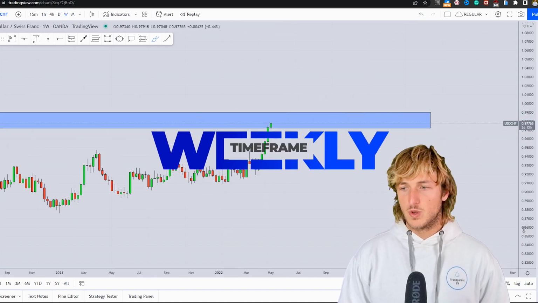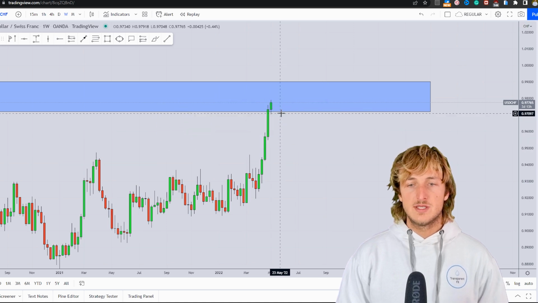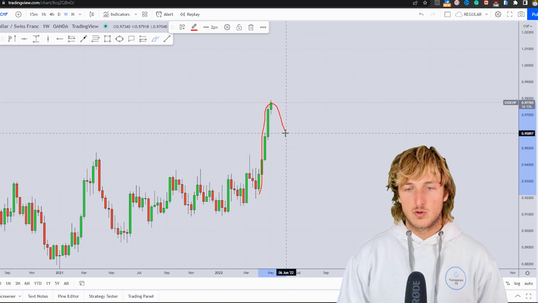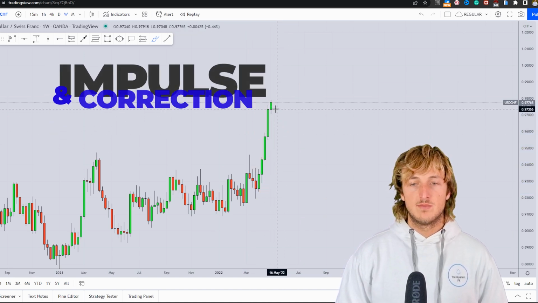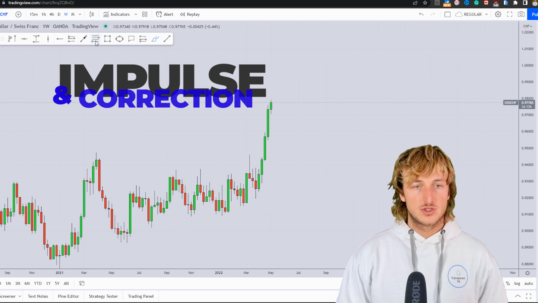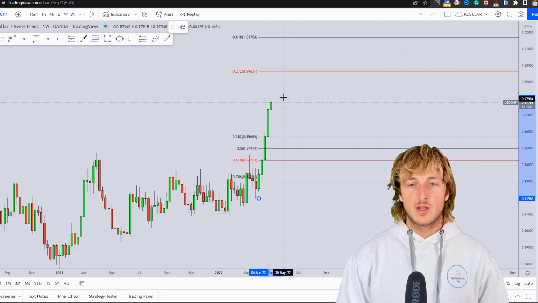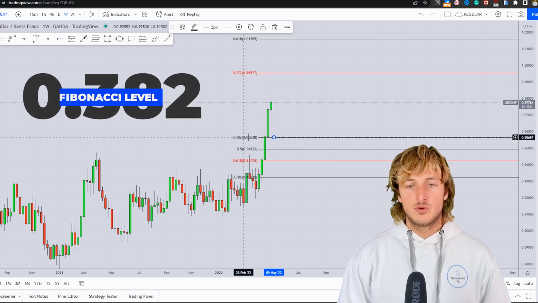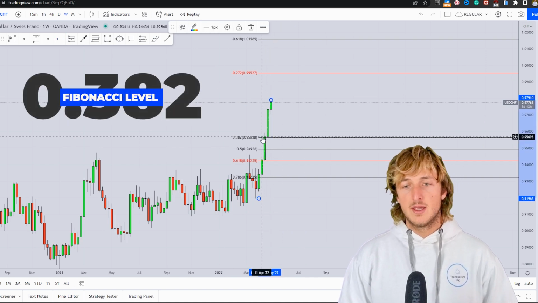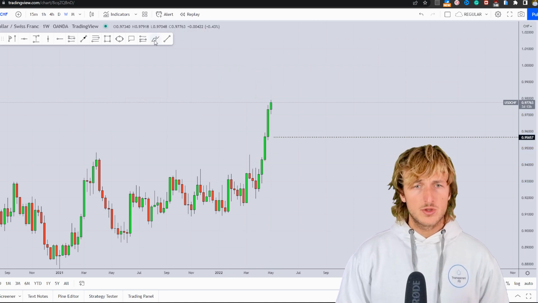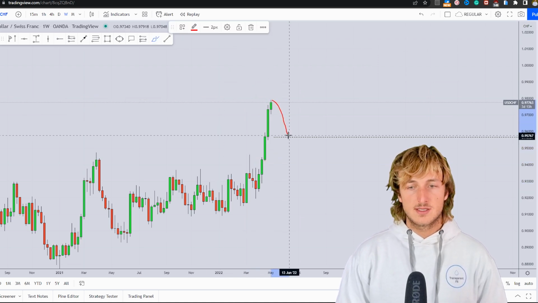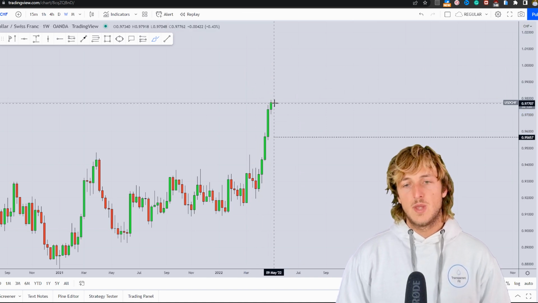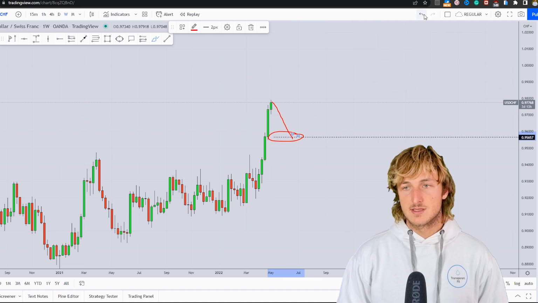Dropping down on the weekly, what do we see? Now here on the weekly, we see a market which is definitely overextended to the upside and in need of a correction. Now, in general, when you have an impulse and you want to measure the correction, you have to take your Fibonacci from the low to the high of the impulse. And if we do that, we can see how we have the 0.32 lining up in this area. And usually, you want to see the market create a correction at least to the 0.32 when you have an impulse like this. So we have a first downside target at this level.